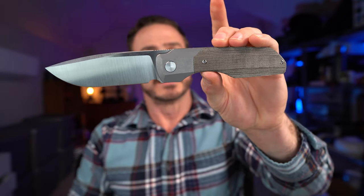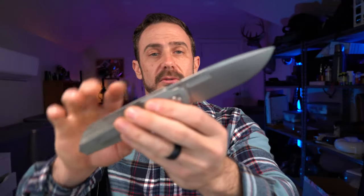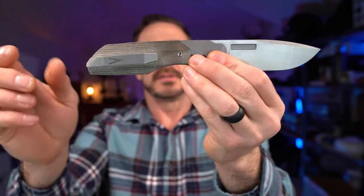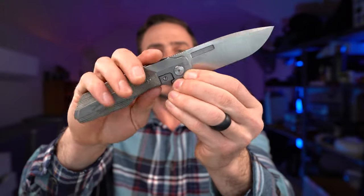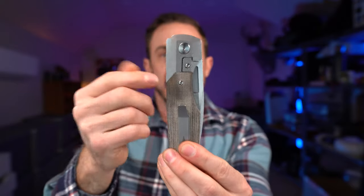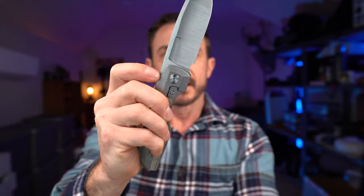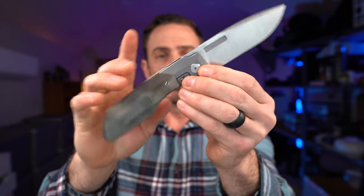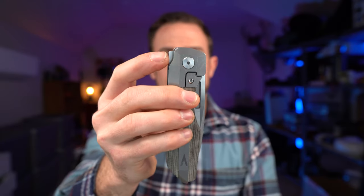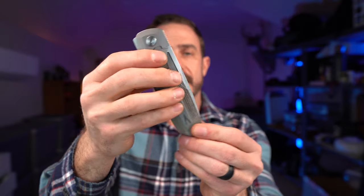It's a drop point style blade, which I really like. Drop point and clip points are right up there at the top of the list for me. And the handle shape, the lines, everything just flows very well, both open and closed. And so you can see that this is a flipper knife, and I'll talk more about the action a little bit more, but the flipper is very unobtrusive. You can see here that it almost doesn't even look like a flipper tab. And so it's got multiple opening methods.